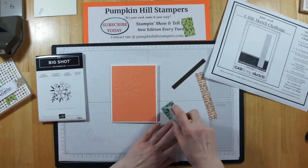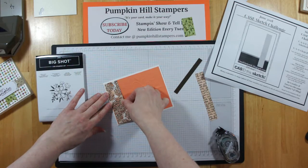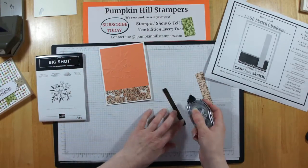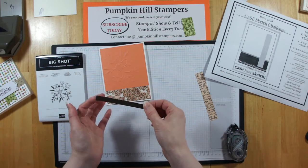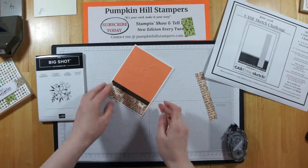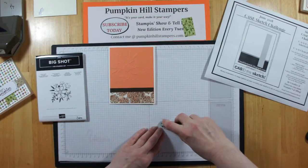Okay, so then I'm going to add this strip of DSP across the bottom, just like that. Then I had a little piece of a previous project where I have a little bit of early espresso cardstock that was on my table. So I just trimmed that down about 3/8 of an inch, and I'm just going to use that as a paper ribbon going across, just like that. Okay, and then this one, it was a longer strip, so I've cut it down to fit on my card. I'm not even going to back it, I'm just going to put it right on.